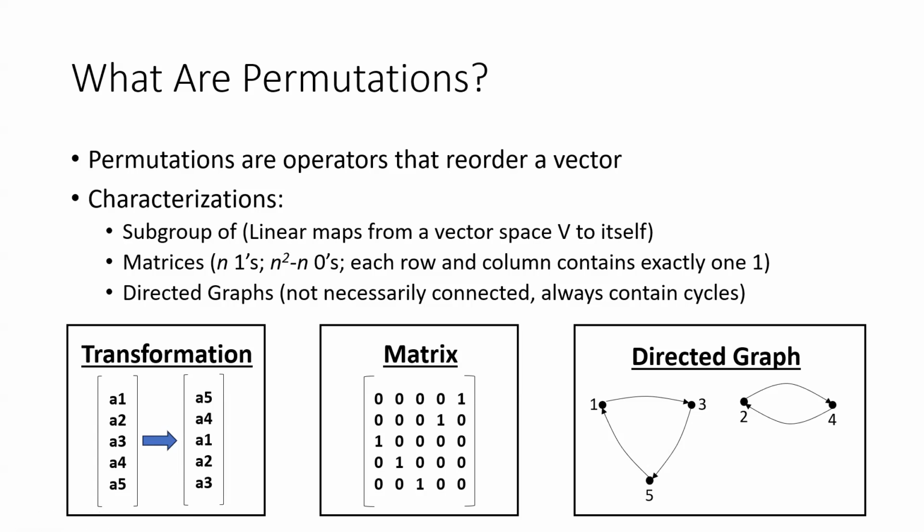represent permutations is as directed graphs. And so you can see here, element 1 moves to position 3, element 3 moves to position 5, element 5 moves to position 1. This sheds some light on the structure of permutations. One notation for permutations is what's called cyclic notation. I haven't presented it here, but you would see left paren 1, 3, 5, which tells you that the 1, the 3, and the 5 rotate with each other. Then you'd see right paren, then you'd see left paren 2, 4, and that means that 2 and 4 flip.